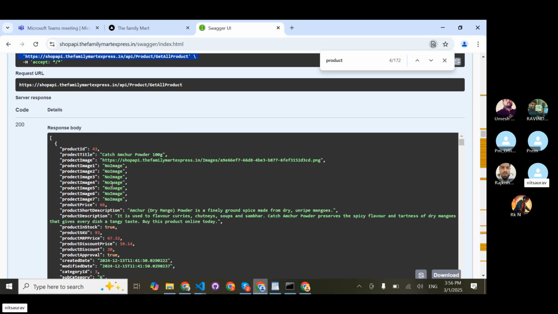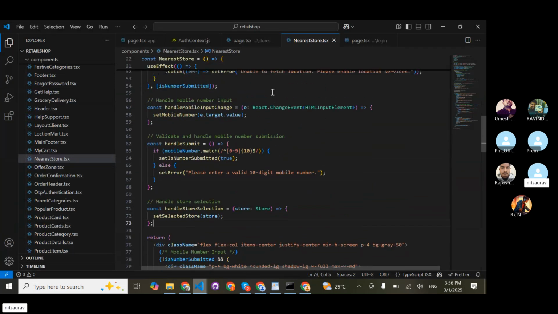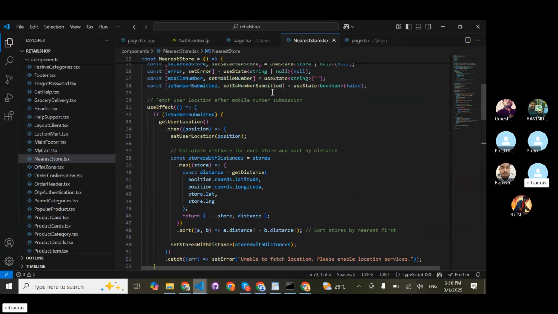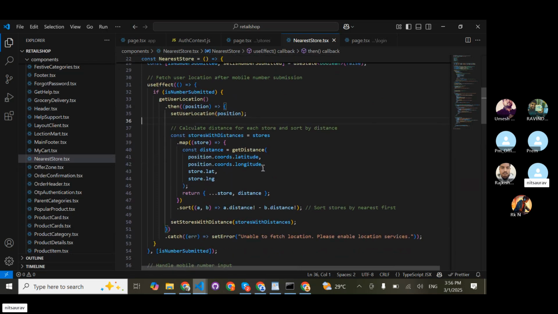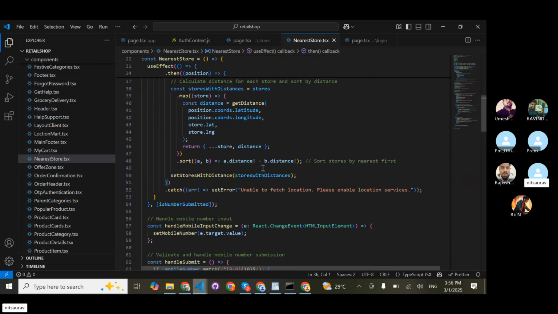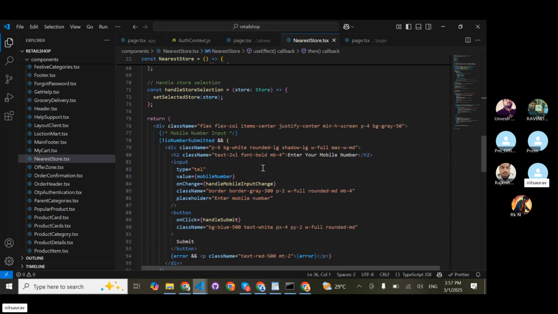After getting this API, we connect the front end and back end parts. So how to connect the front end to the back end? I've jumped to the front end part. In this section, I will talk about how to call any API, get the response, and how to implement this API on your front end.